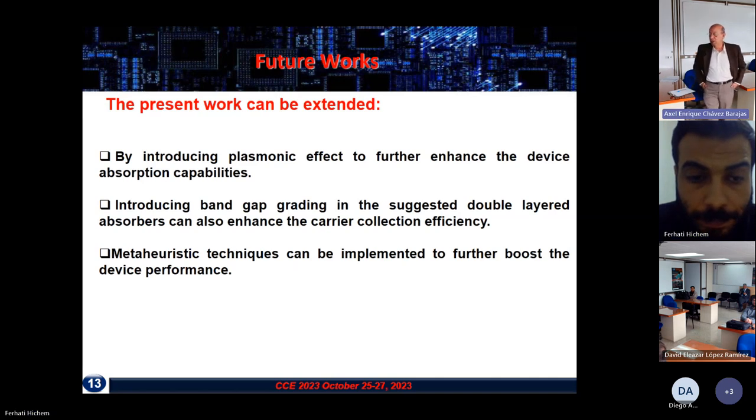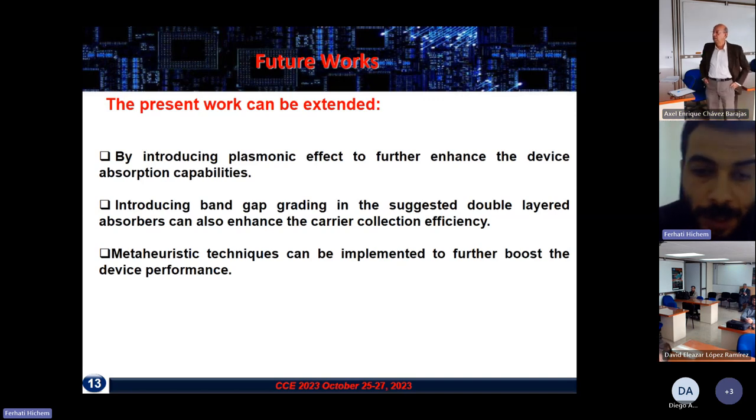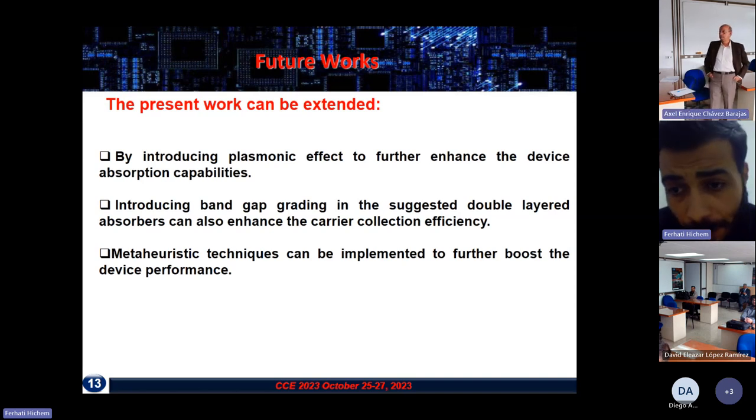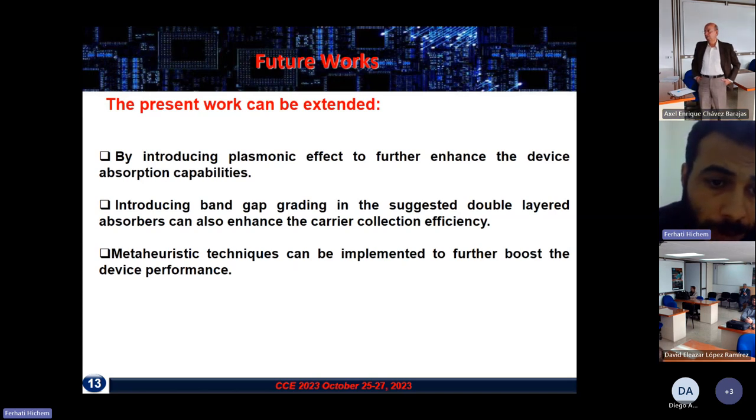That's a good point. May I ask you, are these metaheuristic techniques being considered already for the design of these kind of cells? Yes. Our lab works on the implementation of these techniques for enhancing the photovoltaic characteristics of several technologies using perovskite or also chalcogenide or silicon-based solar cells. So these techniques can be used for enhancing the performance of several solar cells based on various technologies.